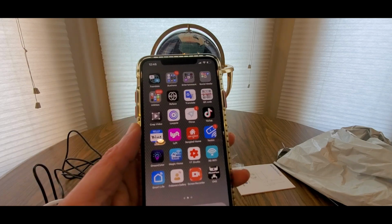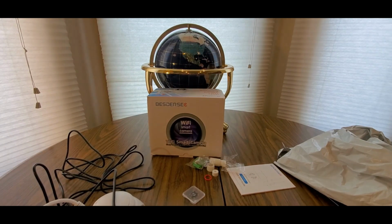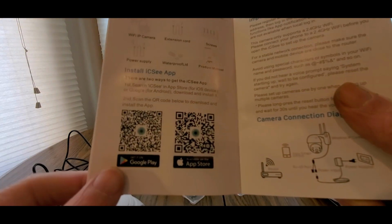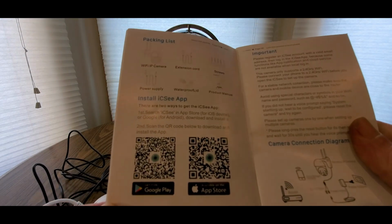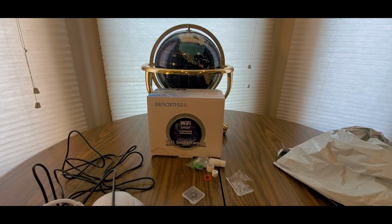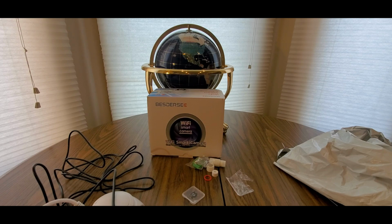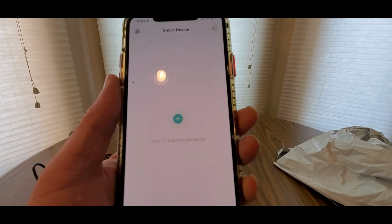Alright guys, I got the trusty old iPhone. I'm recording on my Android, so can't use Android right now, but iPhone does the job. So scan the QR. Oops, here it is. Here's the real QR. Right there. I see the app. Okay. Got it. Here we go. That's what it looks like.